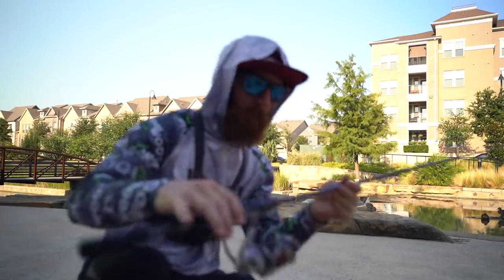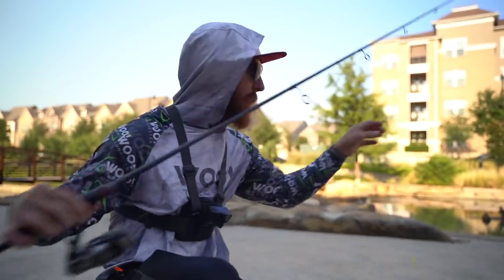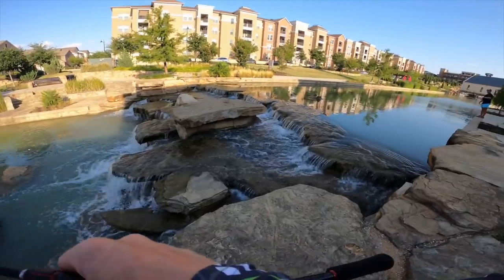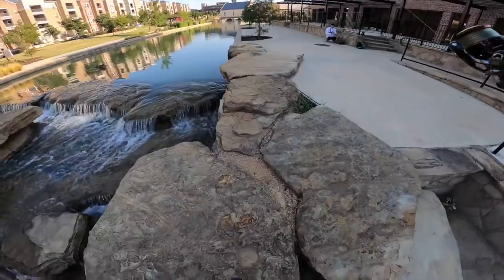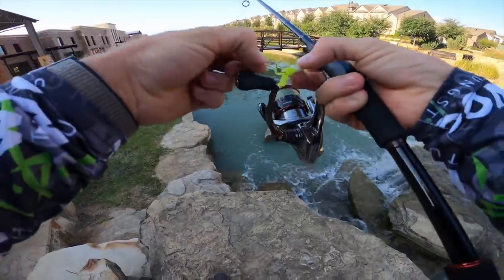All right, boys, we're about to hit him with the crappie rig. Get a little chartreuse in the water right here. Small, easy target for whatever might be lurking, y'all. Let's get in here. Gotta be something around here, boy. Getting bites. Oh, I heard him. He's biting every cast. I gotta get lucky and hook him though.